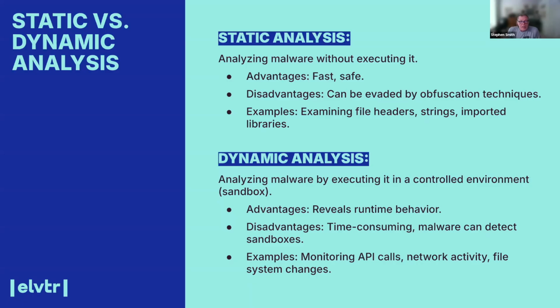And then the temporal aspects, right? Is it time delayed activation? Is there a trigger condition? How does this malware get executed? So for dynamic analysis technique, you're looking at API calls. You're looking at network traffic, right? Command and control communications, data exfil, easy to detect, right? Maybe the malware executing itself is obfuscated, but it's going to phone home. So you should be able to pick that up.